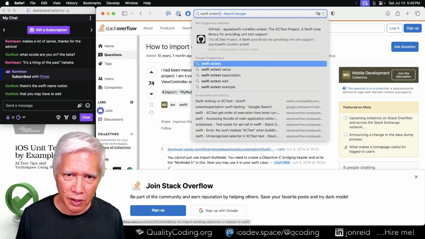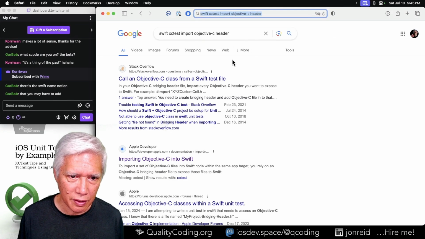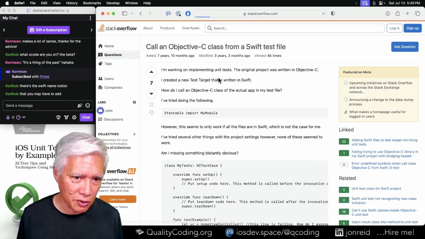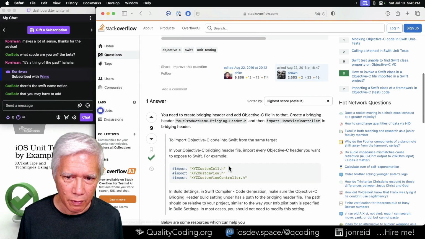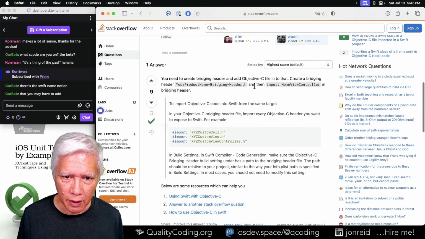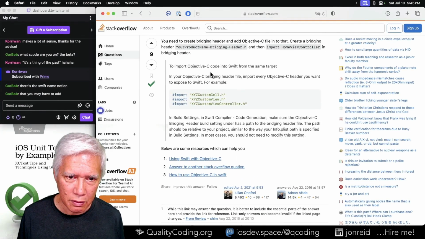Swift XCTest import Objective-C header. Call an Objective-C class from a Swift test file. Should be in the header, should be in the bridging header. I know that. Then put it in your bridging header. Blah, blah, blah. Make sure the bridging header has a path.